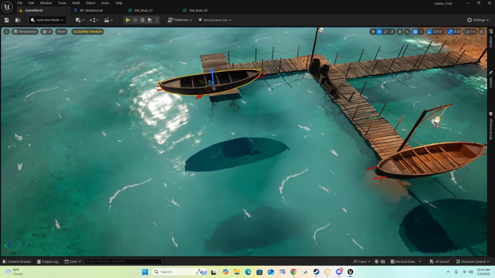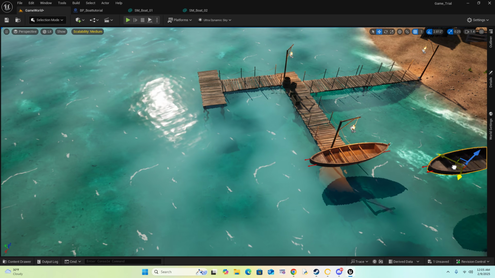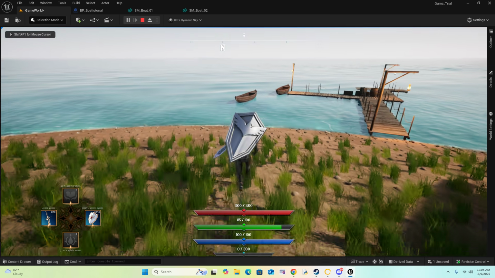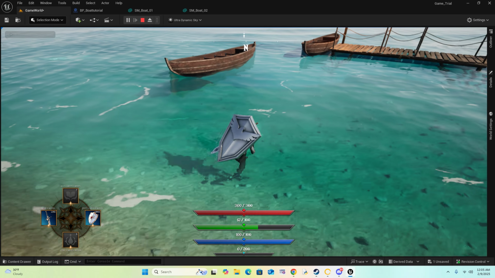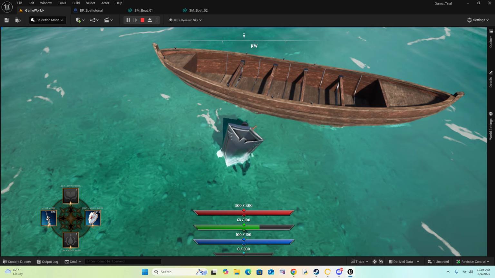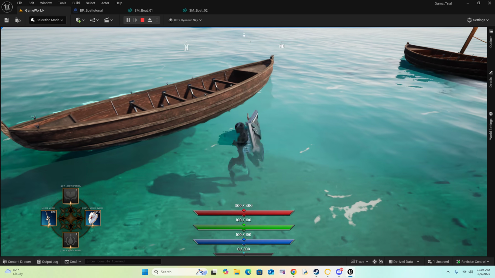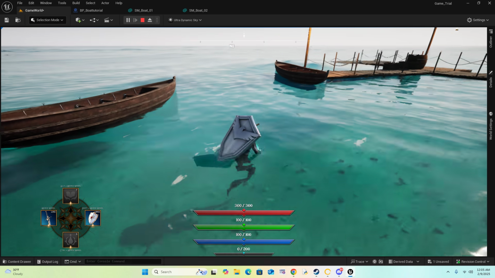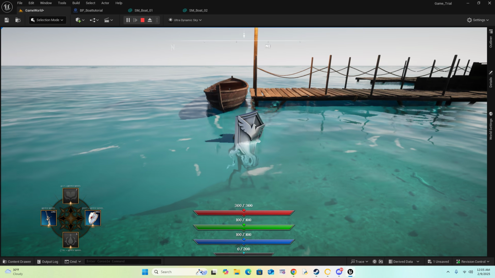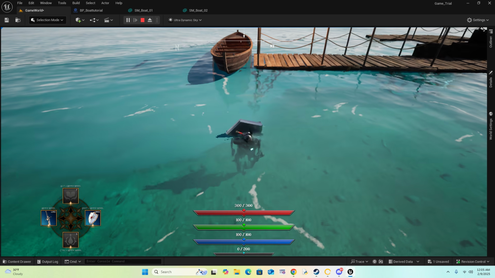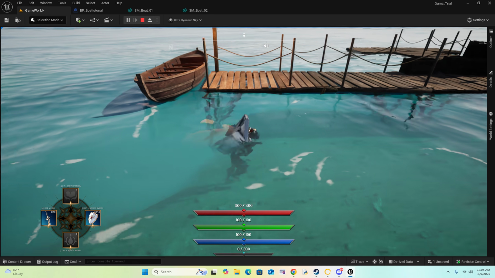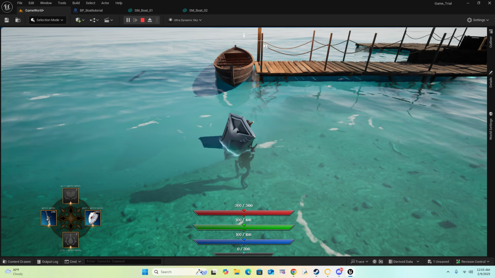So we can also, just for good measure, come over here, put it in the shallows, click play. And now we can push it, but it stops almost immediately. And if you have this pressed up against your dock and you're noticing that it's still slowly drifting away, it might be because of the collision between the two. In that event, you can just crank that number higher and higher. This one that I have right here is only set to 3 and 3, and that worked fine for me.